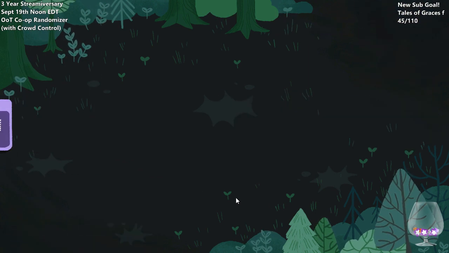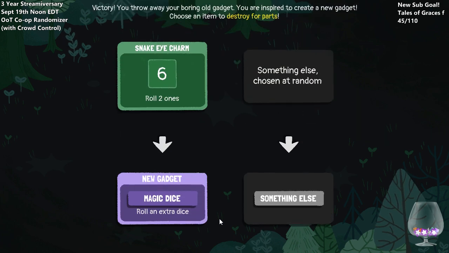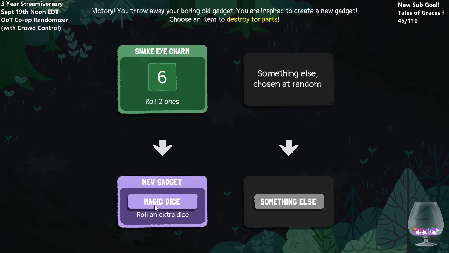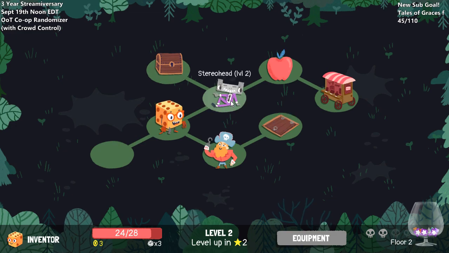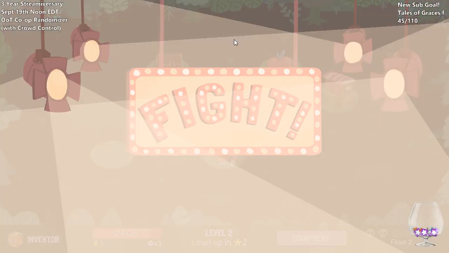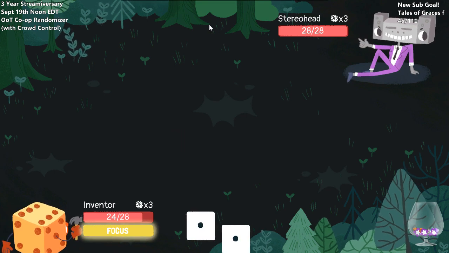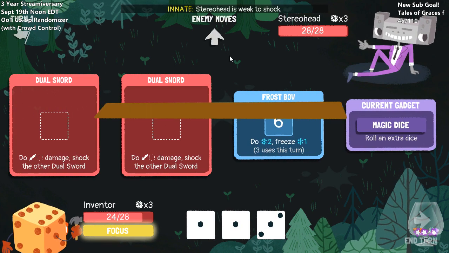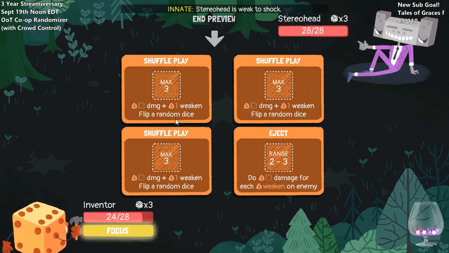Double shot that dual sword. God, having a third dice and actually being able to use the second dual blade like that is just weird for my brain. And roll an extra dice, that seems just fine. Oh, stereo head it is. Stereo Head might have some fun stuff to steal. Yeah, he has the sonic wave, doesn't he? Shuffle play. Max 3 do damage plus 1 we can flip around him nice.